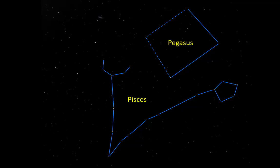The dashed lines are there because the star that they meet at actually belongs to the constellation of Andromeda. Just barely. The boundary between Pegasus and Andromeda is just barely to the right of that star. It's called Alpheratz, by the way. When I find Pegasus, then I can find Pisces, and that's what I do to track that down. There are quite a few constellations like that I have a hard time just picking out of the dark sky until I find some things that I recognize, and then I can track them down.